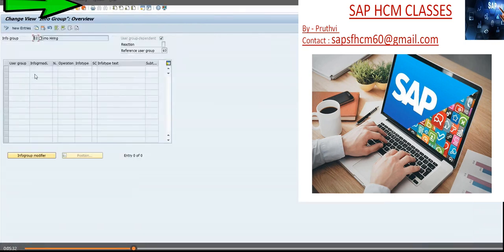Click the button and then here new entries. Okay, user group, what was our user group? 40. So 40. And then operations like insert, copy will be there.